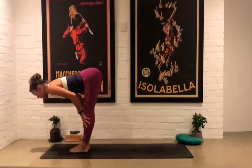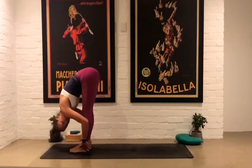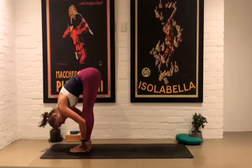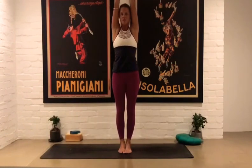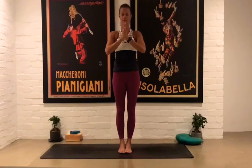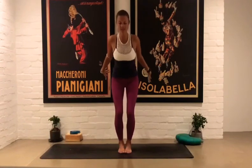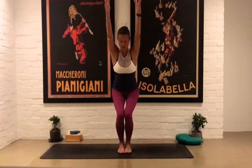Inhale, halfway lift, lengthen. Exhale, fold forward, relax your neck and shoulders. Inhale, high mountain, come all the way up to a standing. Hands above your head, hands to heart center, exhale. Chair pose, Utkatasana. Sit down into your little chair. Hold and breathe. Now close your eyes.